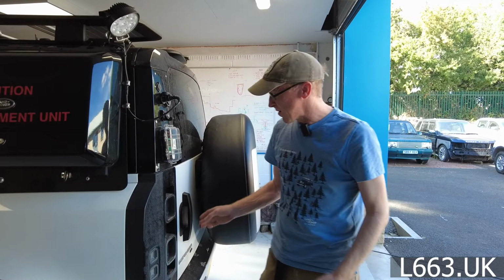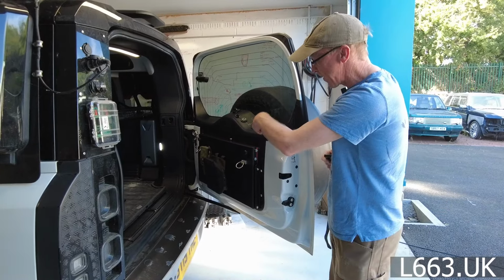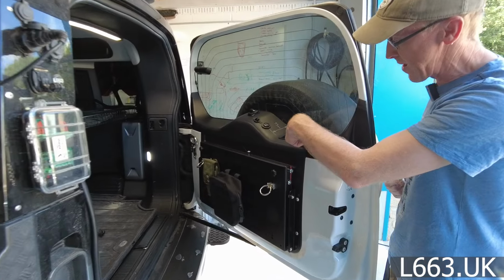Land Rover Defender, rear door. We've already had lots of fun with this rear door, and we've done the little tailgate release button here.